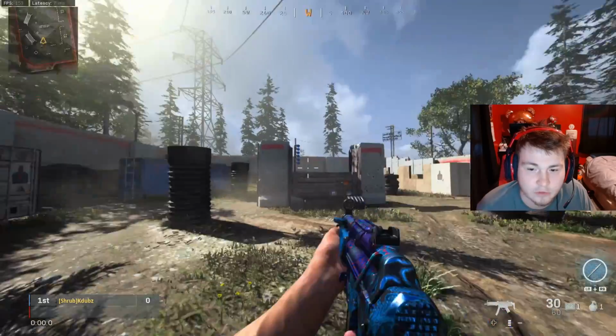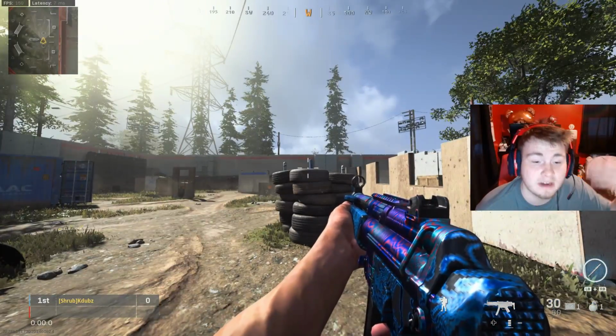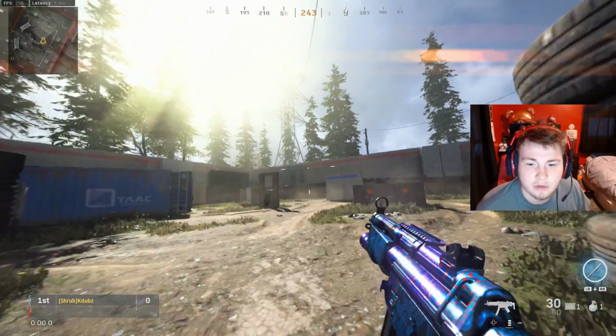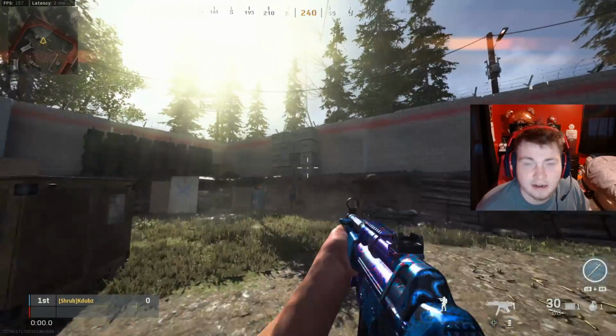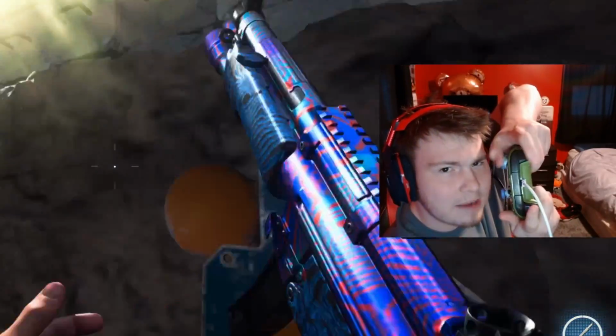See how it automatically throws your gun up? That means whenever you go to slide, it's going to be the fastest slide possible, and it's automatically going to help you. Each time you go for a slide, you're going to automatically have that up. That way you don't have to do that annoying double clicking every time you want to slide.